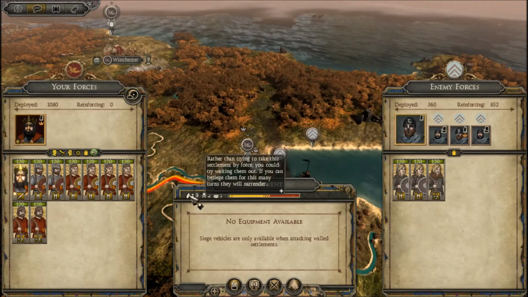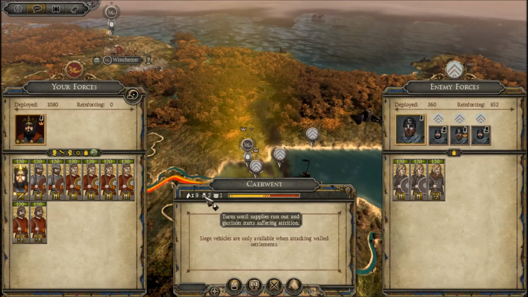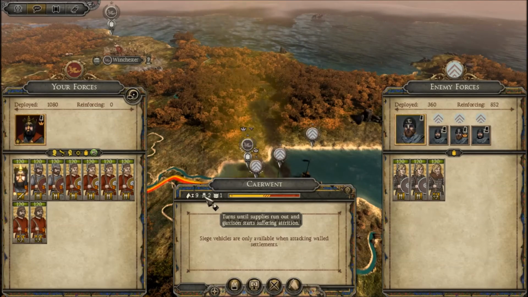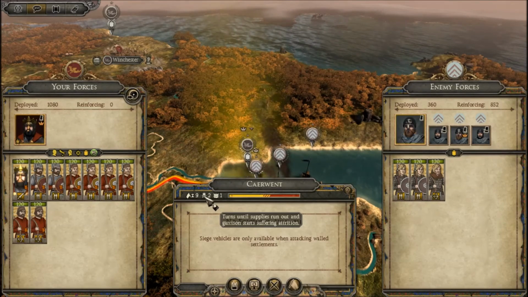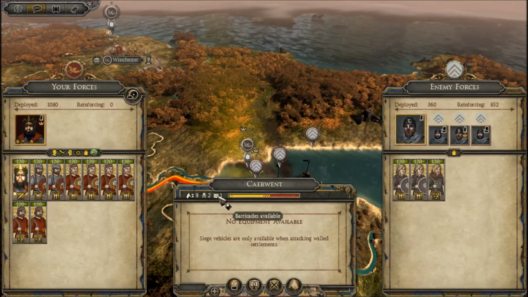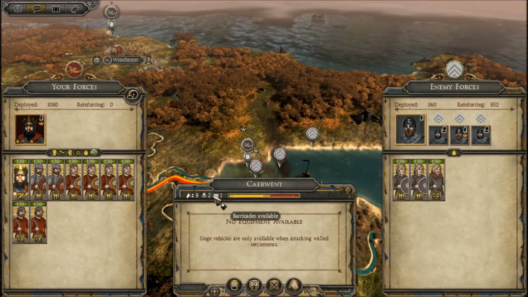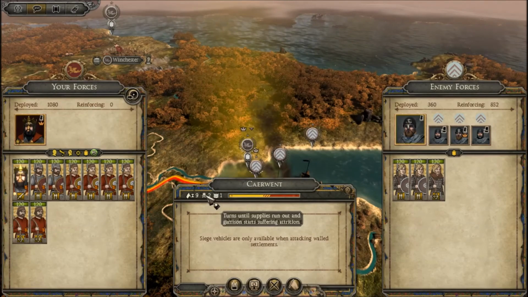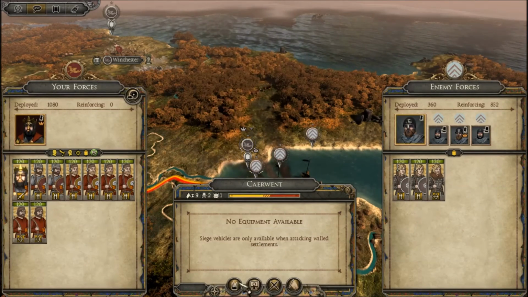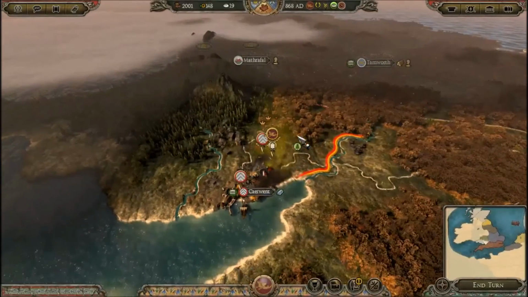How long would it take? 9 turns. Let's see, turns until supplies run out and garrison starts suffering attrition. Okay. And we have some barricades available, or they have barricades available. I think if we wait 2 turns until they start taking attrition, we might be better off. So let's do that. Siege to their hovels.